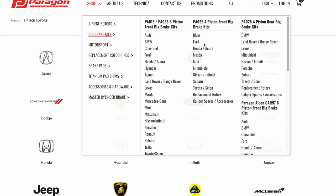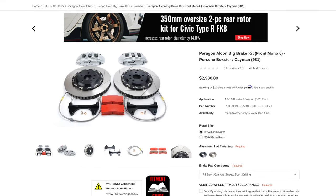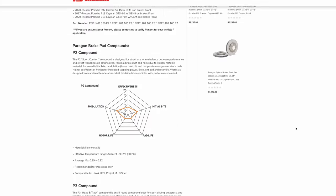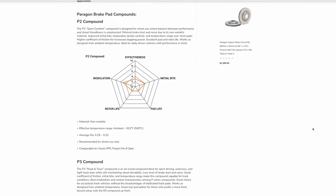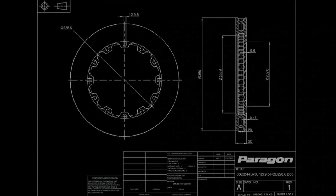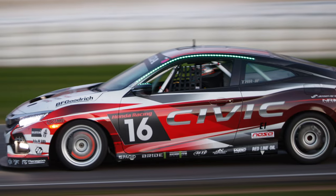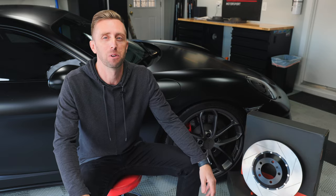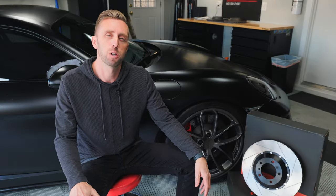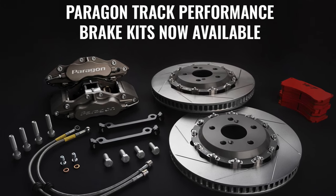They even have full-on big brake kits. If I had a 981 Porsche Spyder, I would definitely be jumping on this big brake kit from Paragon using Alcon calipers, the rotors, and Winmax pads. They have pads available for most cars from street to track, all made by Winmax Japan. Their brake technologies have been tested and proven at the racetrack, working with Team Honda Research West in Civic Type R's. They competed in the 25 hours of Thunder Hill where the two cars came in fourth and seventh. This kind of racetrack testing allows them to gather data to improve the products they sell to the consumer.